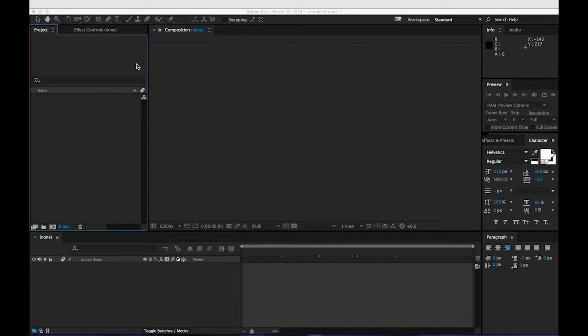Today we're going to take a look at basic keyframing within After Effects. Keyframes are used anytime you want to create any type of animation or motion graphics within After Effects. You might have already come across keyframes if you're familiar with Premiere Pro. Premiere Pro uses keyframes within their audio and video effects applications, so you could have used these already. But keyframes within After Effects takes it to a whole new level.